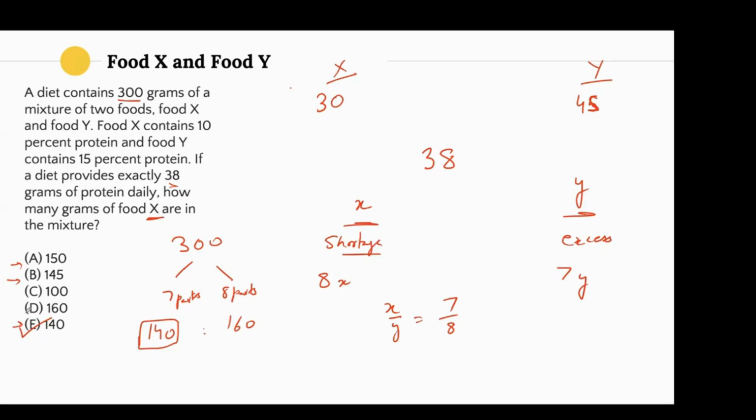I was also getting around 130, but it's not in their options. How am I getting that? So I think that number makes a difference. If I have to round off, I would have rounded off to 13, not to 12. 12.66 is closer to 13 than to 12, right? Or maybe 12.5 you could have considered. I'm not sure what answer that would lead to. But anyway, one way is to take the exact fraction, or I find it easier to keep the 38 as it is.